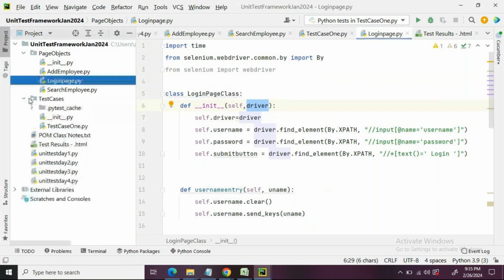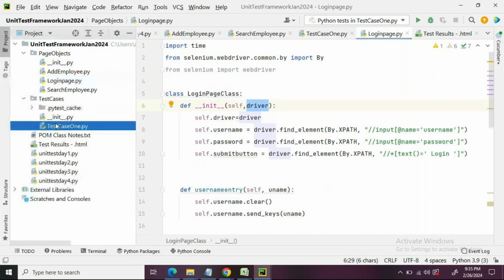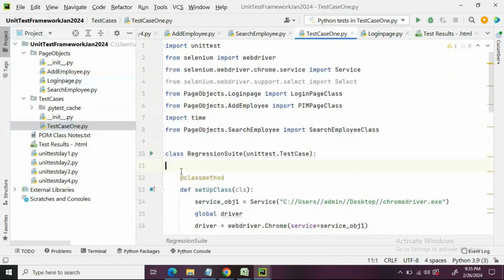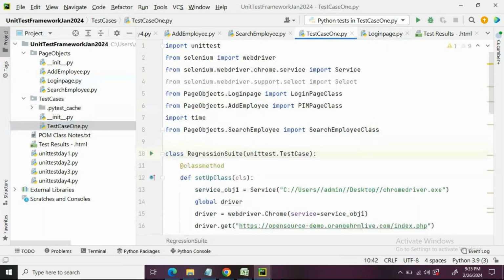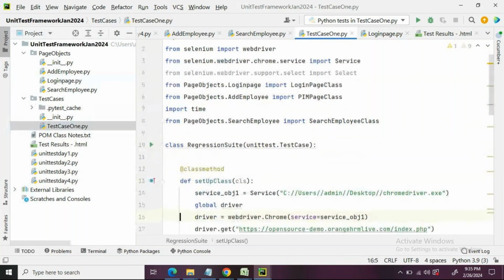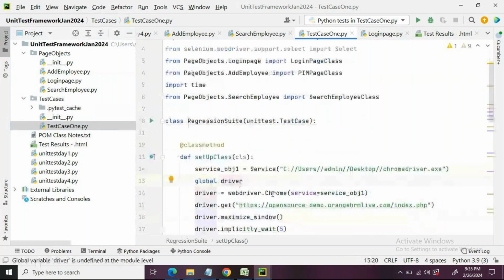See, generally, how do you write your test cases? You write your test cases like this. If you are using page classes, if you're using page object model, whatever I'm telling you is now a unit test framework. In unit test framework, if you see, this is the class, which is inheriting the test case class. Here you are initiating the driver, right? This driver you are initiating, driver equal to WebDriver dot chrome. So the same instance of the driver should also work in this, because you are going to connect this page and these two three pages.